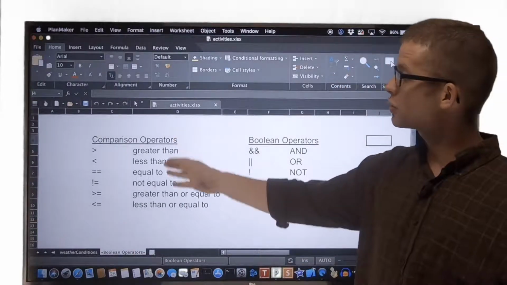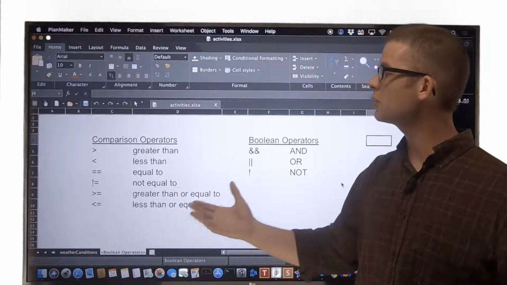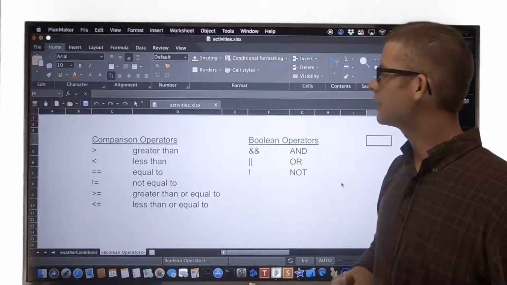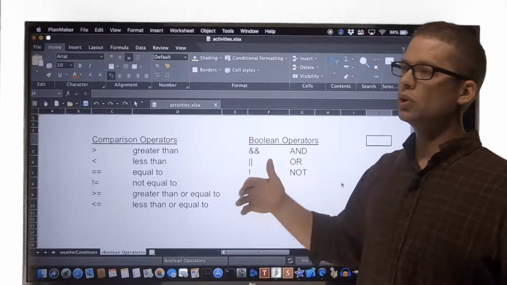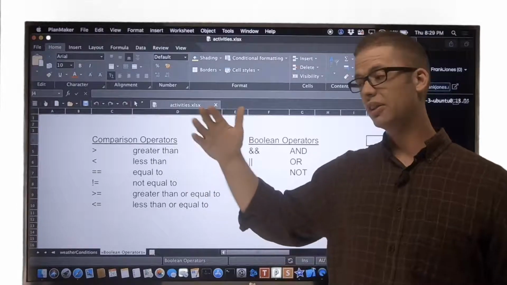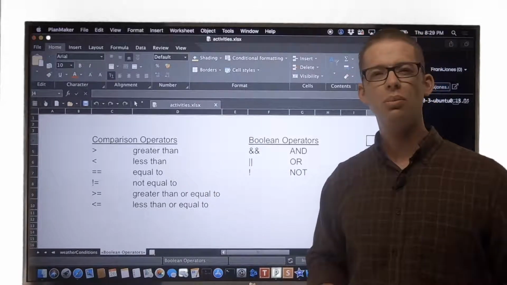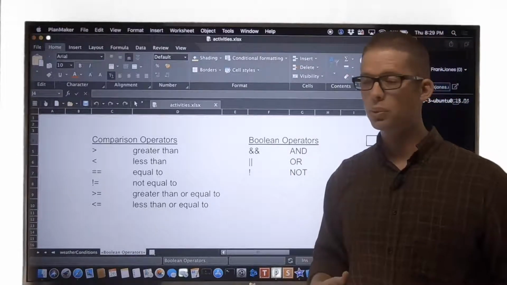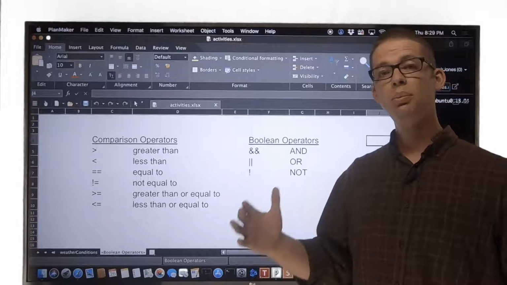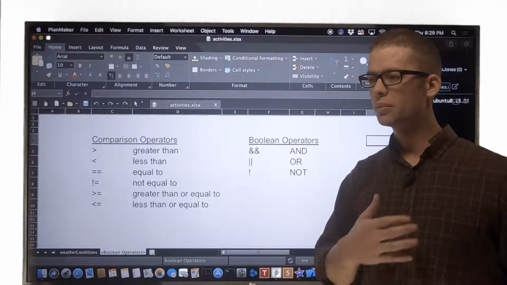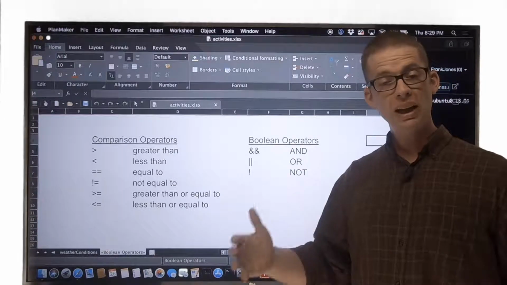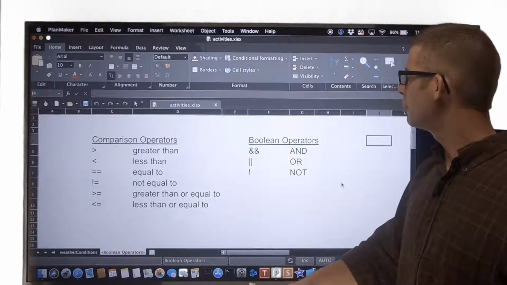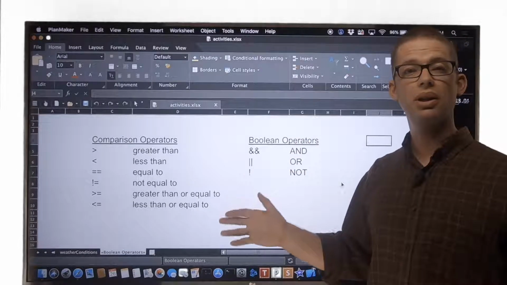Now, this is great and extremely useful, but sometimes we need to do more than one comparison or compare something to more than one thing. One way of managing that could be to nest multiple if and if-else statements, but that can get really complicated really quickly. And so another approach that is often more appropriate is to create a complex expression that combines multiple comparisons by using these Boolean operators. So let's talk about them for a moment.